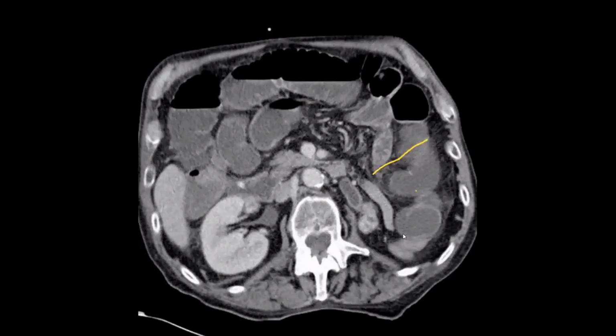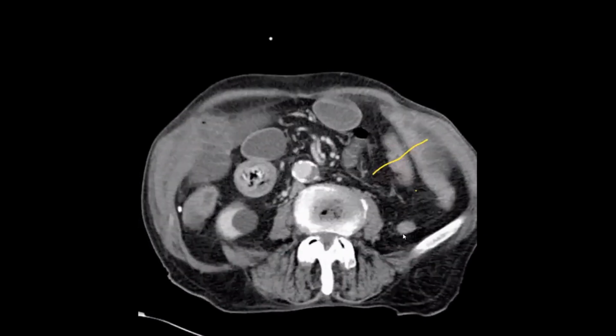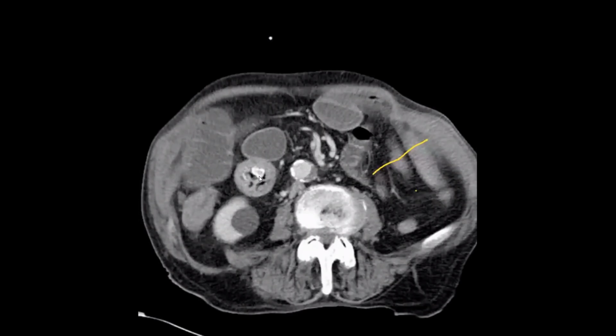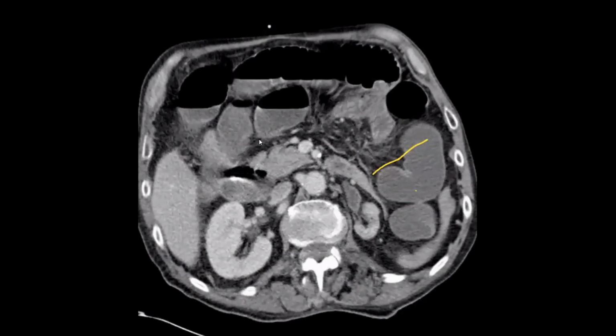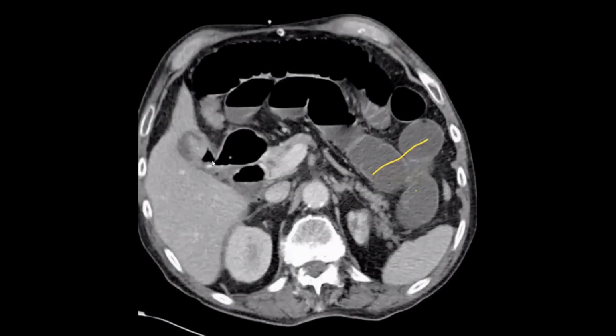So is the small bowel obstruction due to gallstone? This is the gallstone ileus. Okay, yeah, you are right. So you have here gallstone ileus, a very small stone, and we have secondary small bowel dilatation, and also we have some sort of fistulous communication between the gallbladder and the duodenum. This is a cholecystoduodenal fistula.